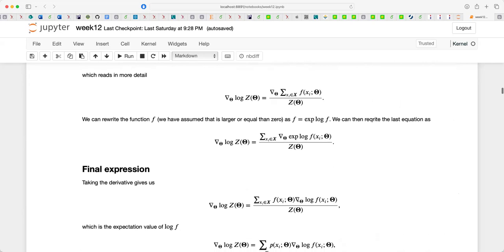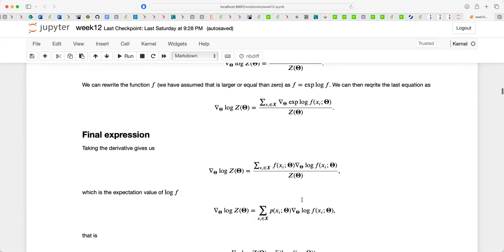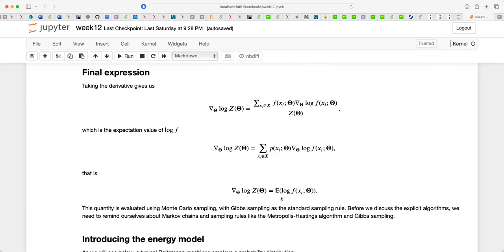You can rewrite it like this. And then finally, you end up with this expression here, which is nothing new, as we discussed last time. So I'm going a little bit quickly through this because we went through that last time. This is actually given by the expectation value of this quantity here. That means that you need a Monte Carlo sampling to actually estimate that specific function. And this is where the Markov chain Monte Carlo comes in, because you're calculating an expectation value. And this is what makes it feasible to calculate the derivative of the partition function.